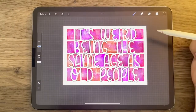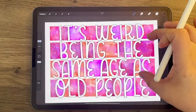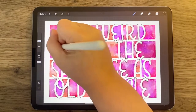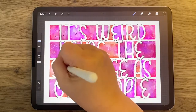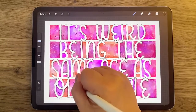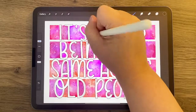Okay, and one more optional step is I'm going to increase the size of my brush a little bit and add some black splatter to this to tie in the black outline with the rest of the design so it looks more cohesive. And instead of using a splatter brush, I'm just doing this manually by adding little dot clusters here and there, and I'm keeping them outside of the outlined letters. I want to keep the white part white in my design, so I'm adding the black dots to the watercolor blocks.